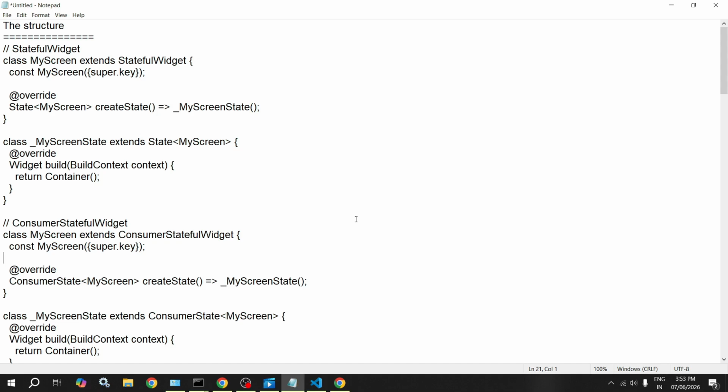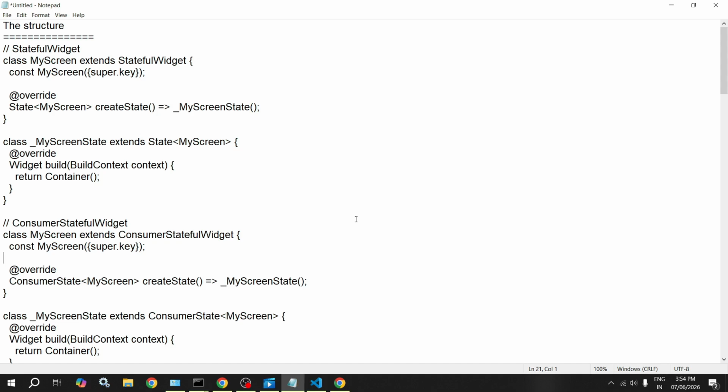Now, generally, we use a stateful widget for situations like: you have a text editing controller that needs to be created once and disposed when the screen closes. You have an animation controller that starts in initState. You want to trigger an API call or start a timer the moment the screen appears. You need didChangeDependencies to react to something changing above in the tree.